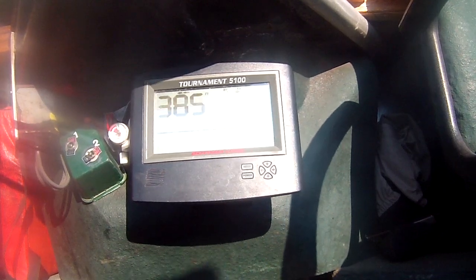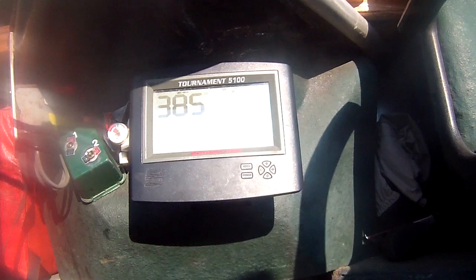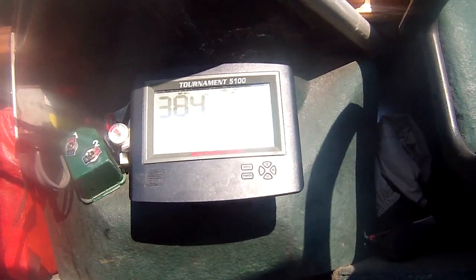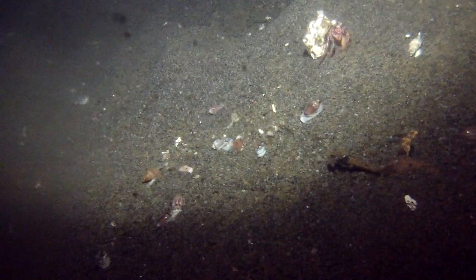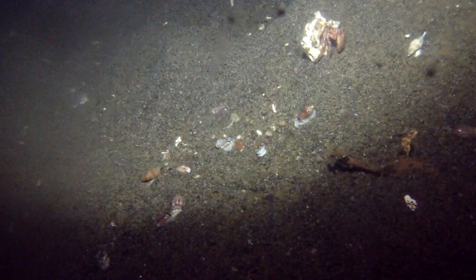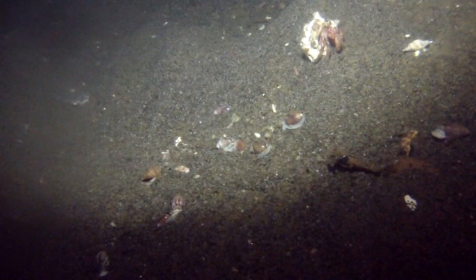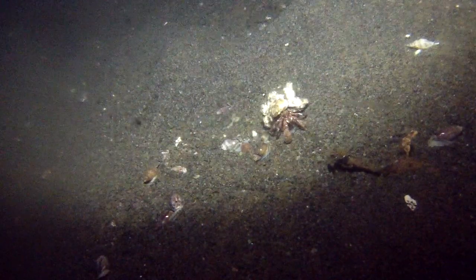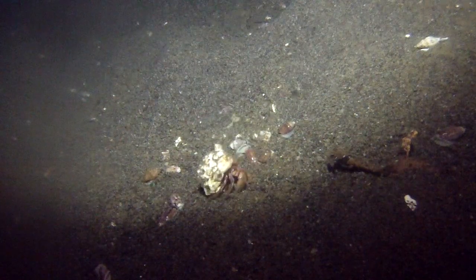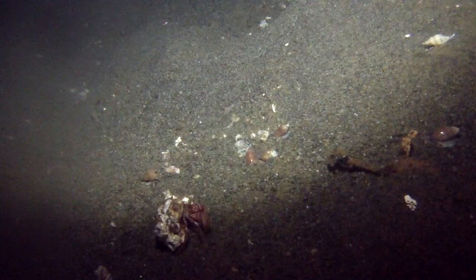Hello and welcome. In this Dock Seas under Puget Sound, we're at 385 to almost 400 feet of bottom depth. I land in a nice sandy area, and coming up on the screen there is a crab of some type, or hermit crab maybe, what they would call it. I don't know what the proper name would be. But is that exciting or what? Living in that shell, just kind of hanging out.